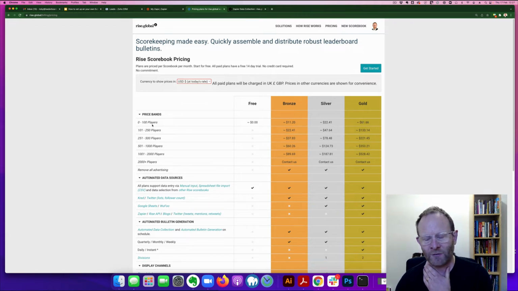So if you had say 10 reps, that would be roughly $6 per month. If you had 100 reps, that would be 60 cents per rep per month. So it's relatively affordable compared with other types of sales gamification packages. But you pay a set fee, $60, whether you've got 1 or 100 players.